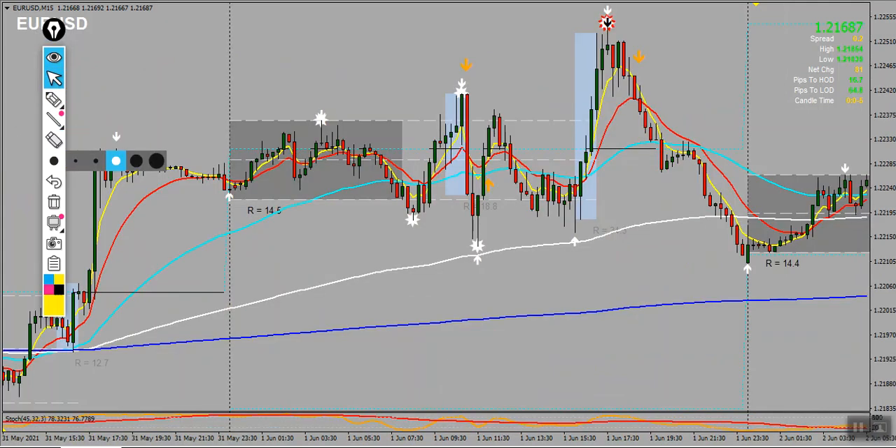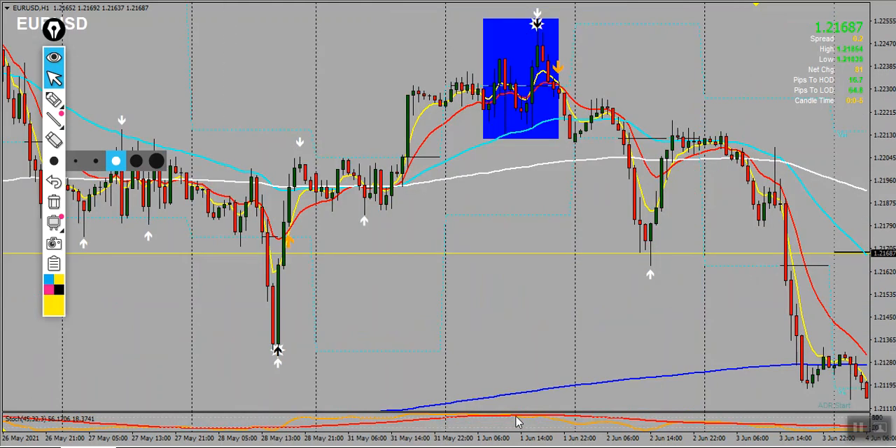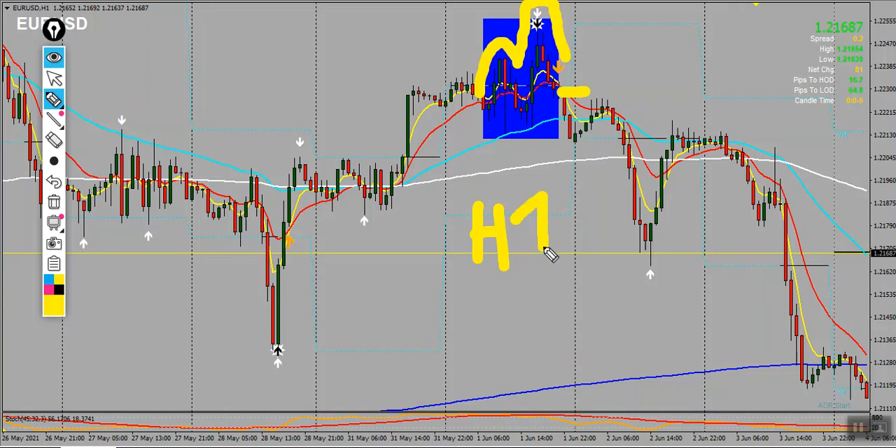Let's just mark up that area and then go see what happened on the higher timeframe. So now as you can see we're on the H1 timeframe — the entry was actually given here on this candle, and this was the entry point, and then this drop. You can see on M15 we're ranging, and on H1 they're actually forming a nice M pattern. So you need to take H1 into consideration when taking your trades, no matter if they're M15-based or H1-based. This timeframe gives you a bias of direction for the trades you're going to take.